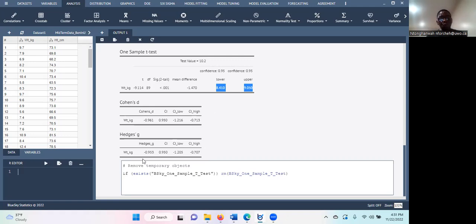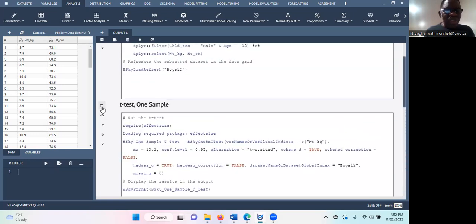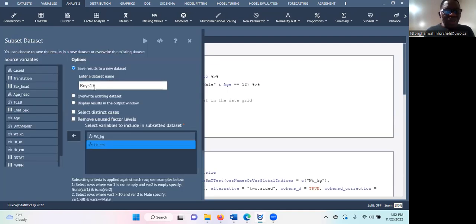The boys, we also do for the girls. So I will do it for the girls, even though if we were in class, I would want you to try it yourself and see that you can repeat the same for the girls. But since it's a recording, I will do it, but I want you to go and try it yourself. So I'll just go back here, and that's data selection. Now I want girls instead of boys, so I'll just change this to girls.